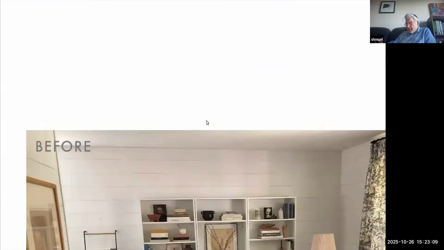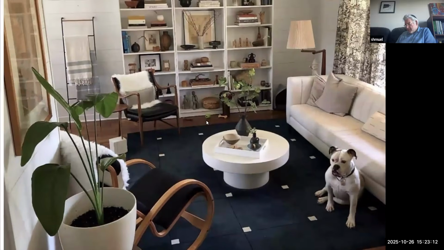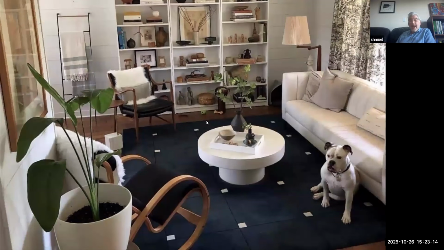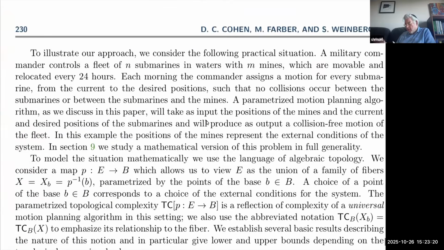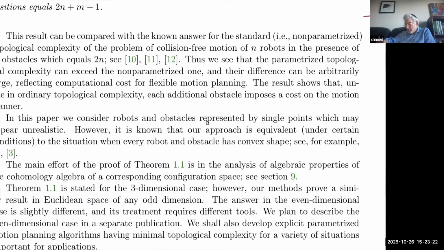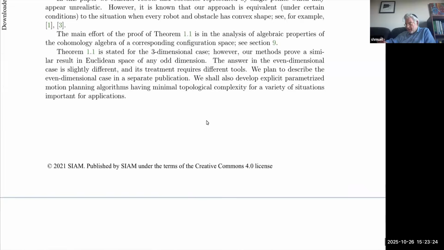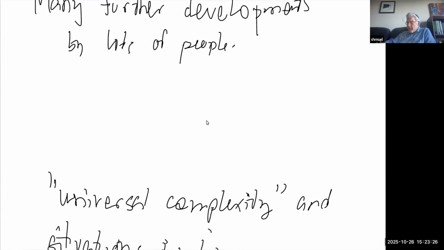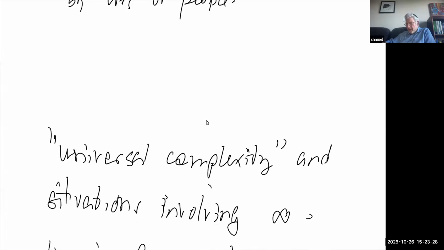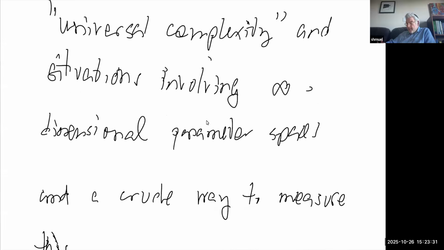So this has something, so that's really what I want to talk about. How universal is universal? So this is okay, for this example. In general, we want to be having some kind of vibration. I've gotten it down to lower things. So by the way, this has had many further developments by lots of people.